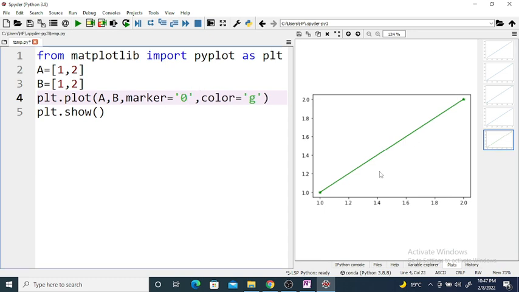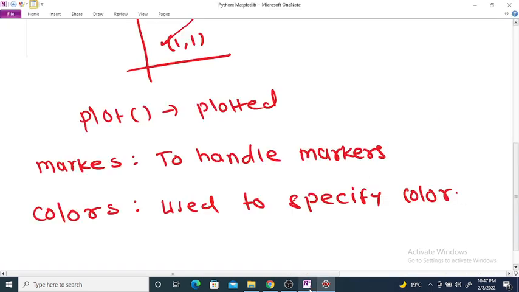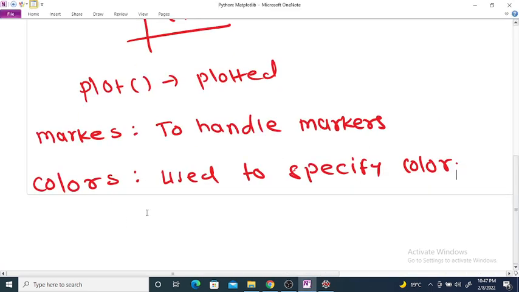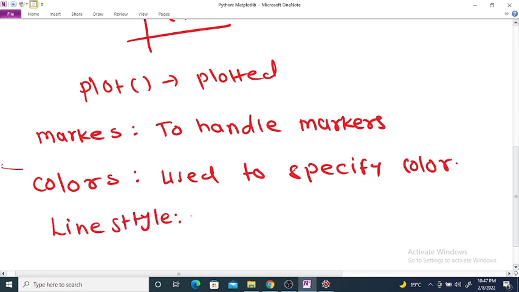Now next, you can also change the line style of the line passing through these 2 points. For that you can use the command linestyle.